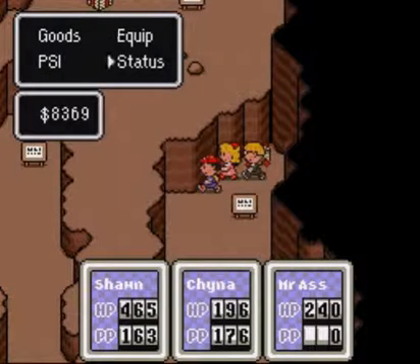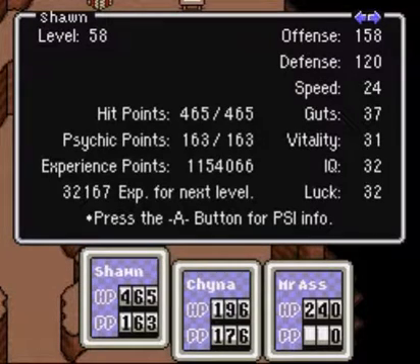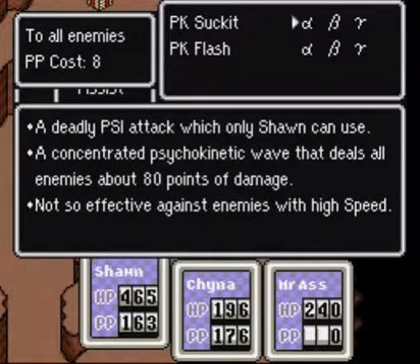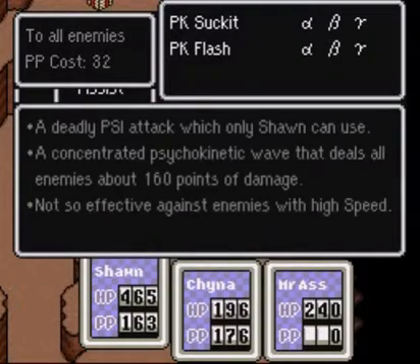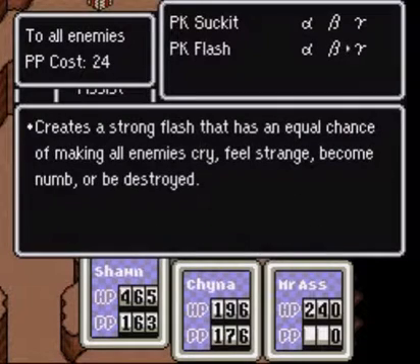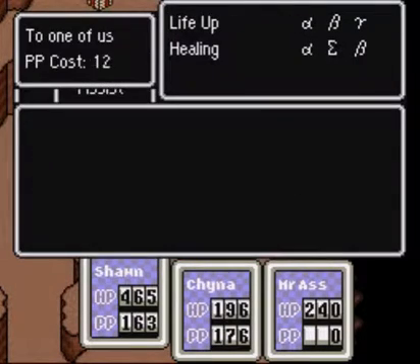Also, it was brought to my attention by the man behind the hack himself, Messiah, that I should probably show you guys the PSI, because we might learn some stuff. And I looked at it a little earlier, and I did learn some stuff, so I'm going to go through it with you again, even the regular stuff. Deadly PSI attack, which only Sean can use. The important thing here is, it's not so effective against enemies with high speed, which I don't think I realized before. And Flash. Flash is still pretty flashy. I think it's more or less the same. And for a recover, it's pretty standard.